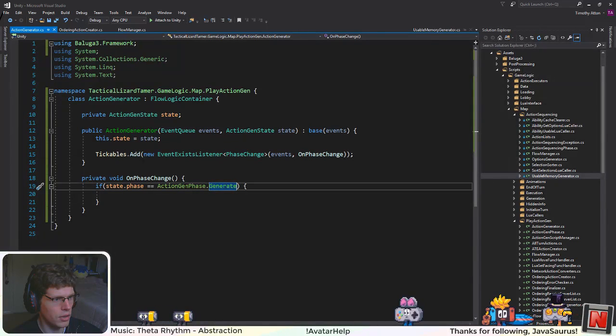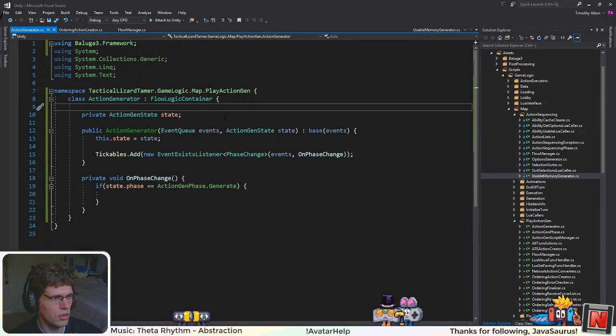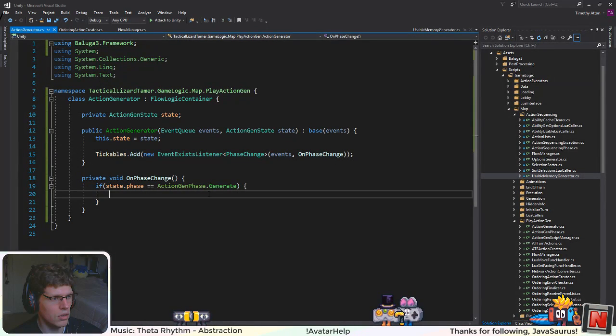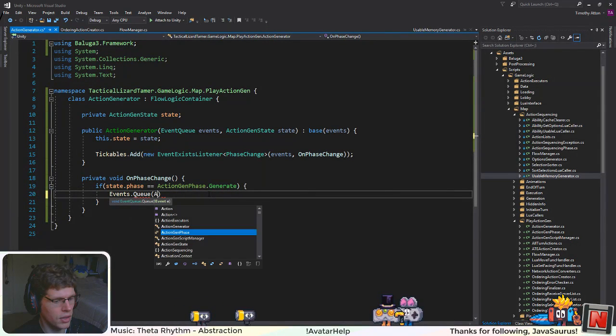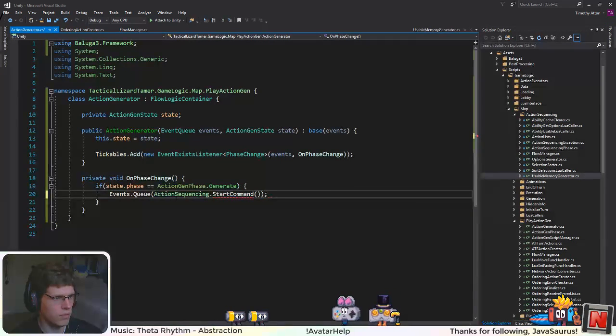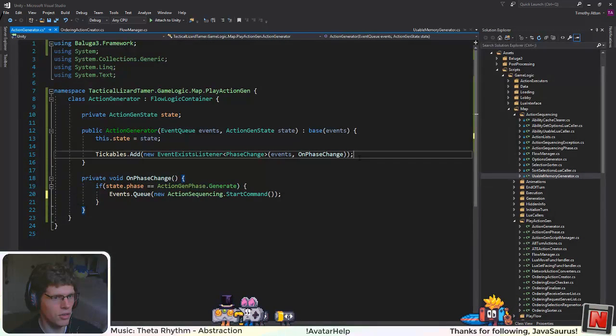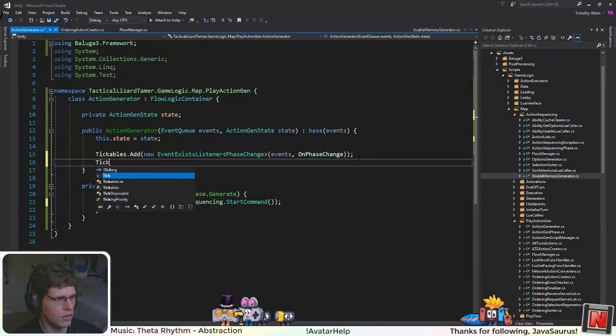Okay, so if we're in the generate phase, then I will need to... Oh, well, no, all I need to do is just queue that action sequencing start command event. And then I'll need to listen to when the action sequencing is done.